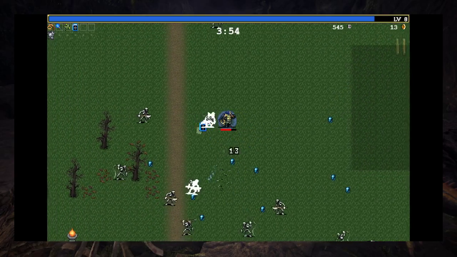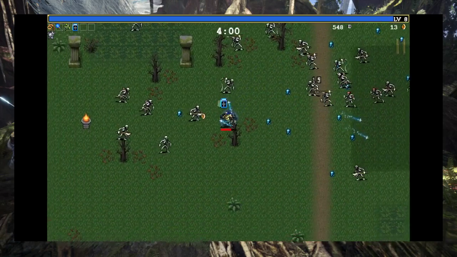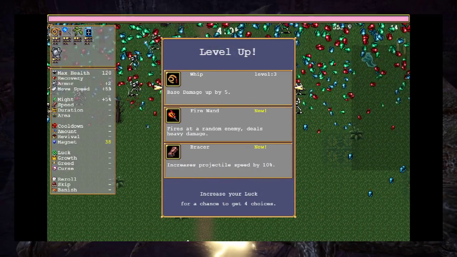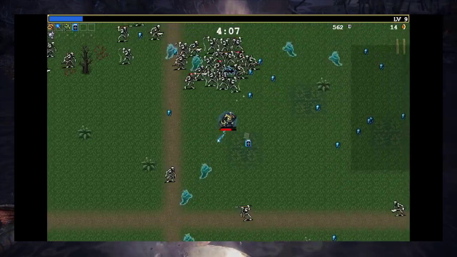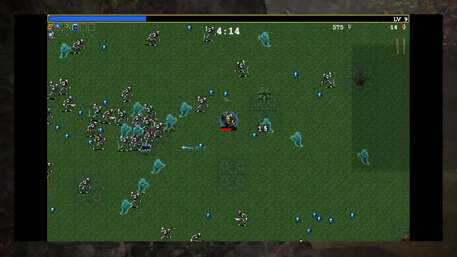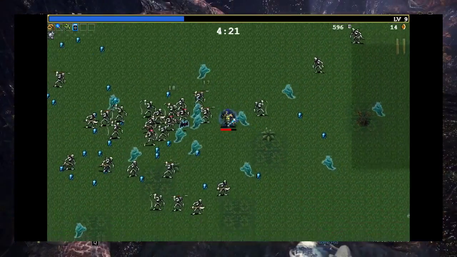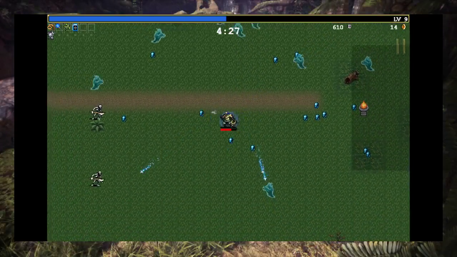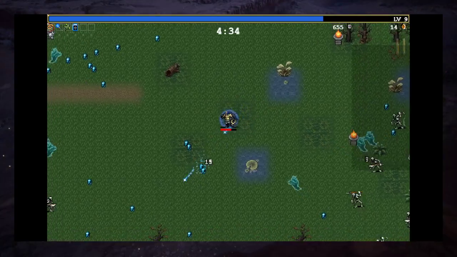It's an interesting mix of remembering things you've made in the world and resetting a lot of enemies and things in the world as you leave the immediate area. Yep. Increase projectile speed. What is that? Wow, thank you.